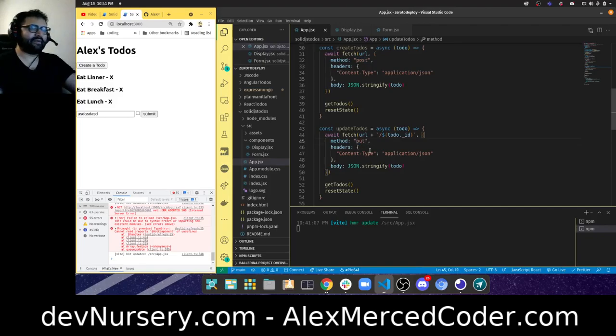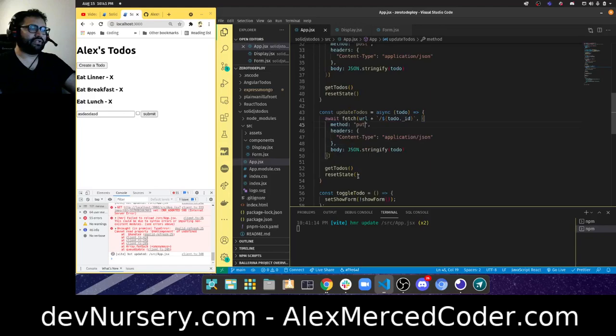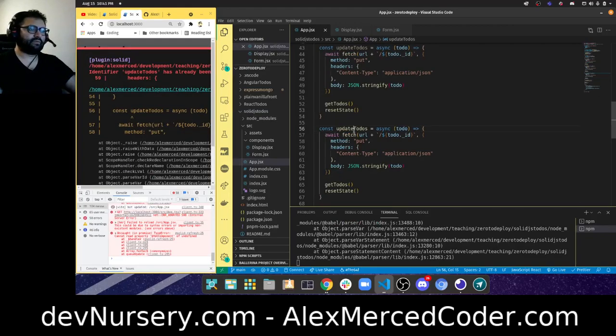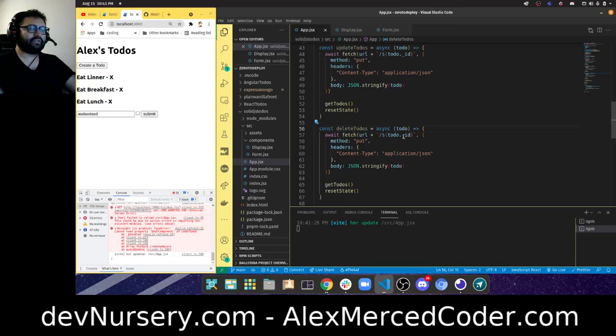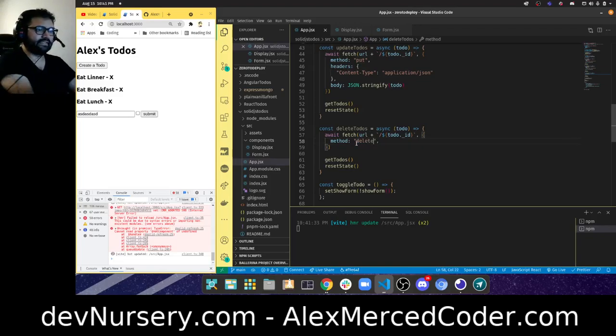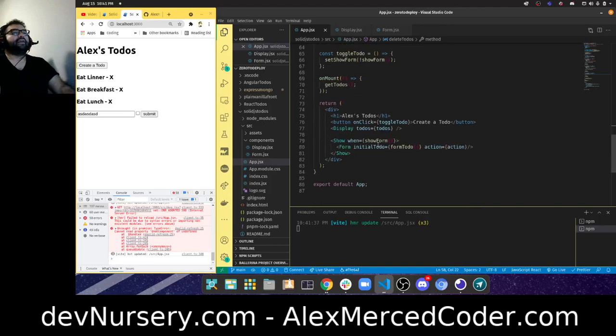So we identify what we're updating by the URL. And then that's good. And then we'll copy this over one more time to make the delete to-do function. Delete to-dos. That's going to receive a to-do. We don't need this part. But this needs to be a delete request. And we did it. That works.